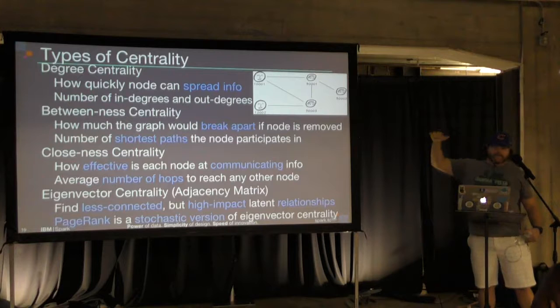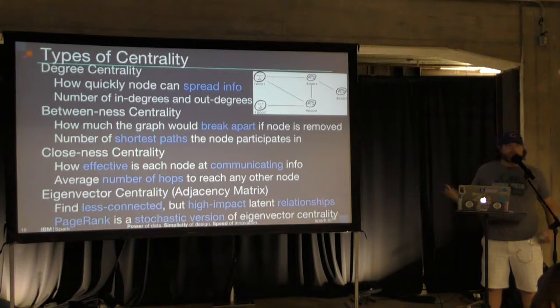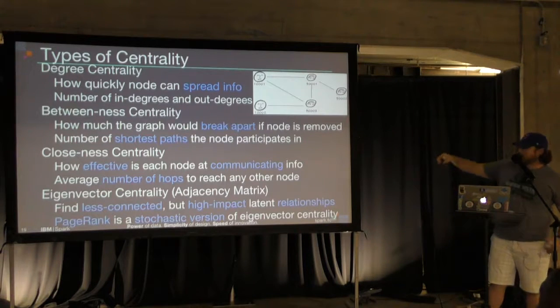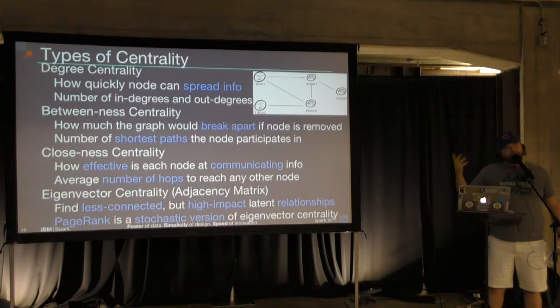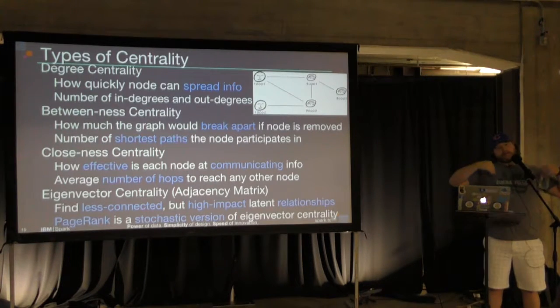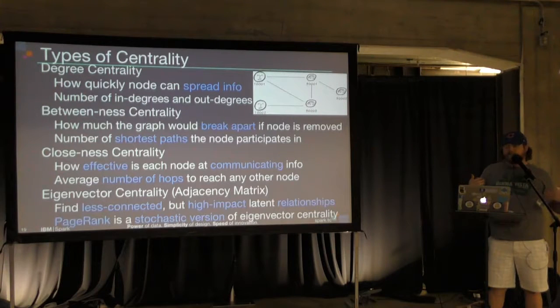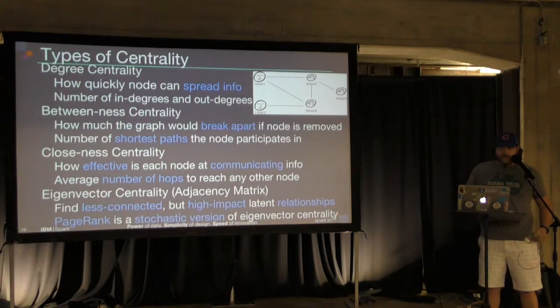So the first line is kind of the intuition. There's the classic degree centrality. This is, I think, the busiest slide I have. I could barely fit it all. How quickly can you spread info? This is what we typically think about: in edges or in vertices, and out vertices. There's betweenness. The way I think about this is, if you were to take that node out, how significant is that to this whole graph? Closeness.